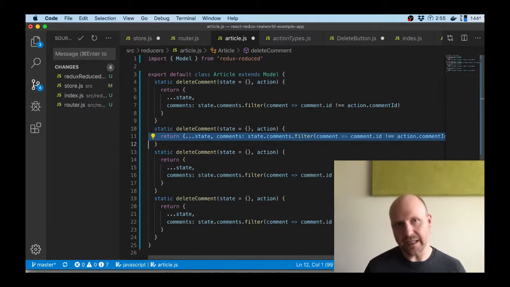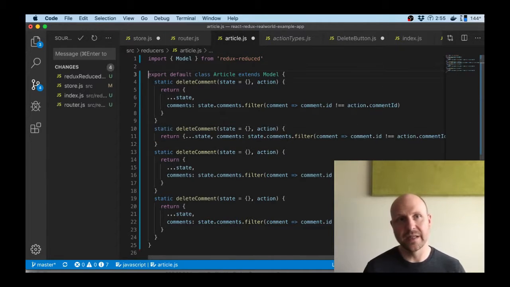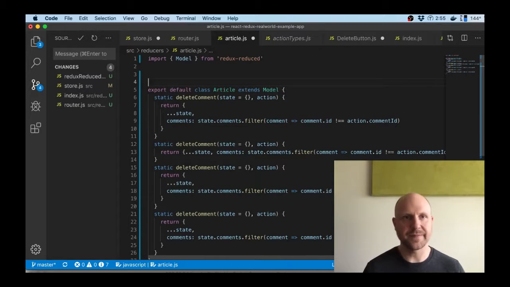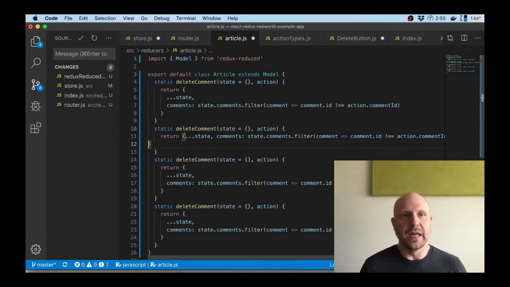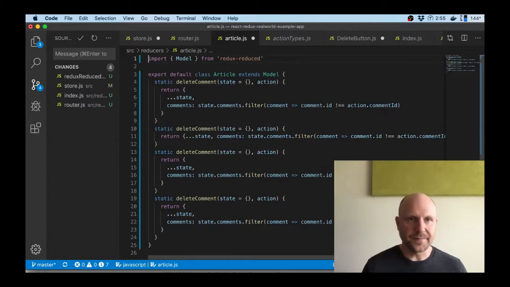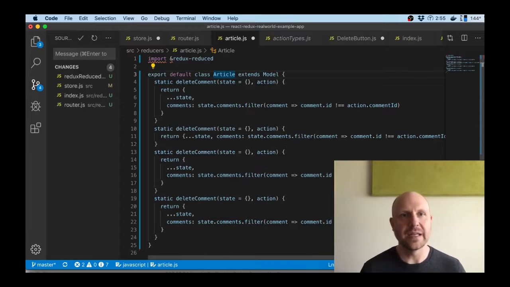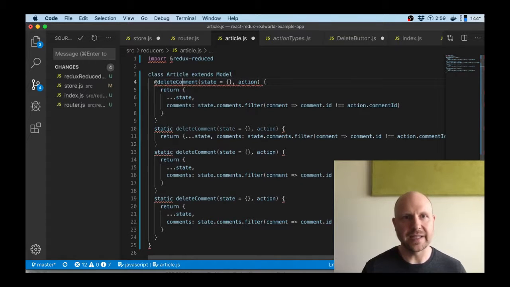And incidentally, just because I have to do this, here's what it would look like in CaffeineScript. We'll just go ahead and edit the whole file, sure. We got to do this. So we're going to import redux-reduced. It's flexible, we can do it either way, but we're going to do it like that for now. It's going to be super bitchy as I do this, but that's all right. We're going to do that.